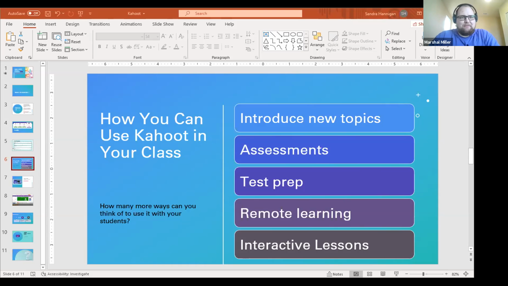I know Beth, our boss, she uses it for her non-credit courses, and she uses it even more, like she uses it instead of PowerPoint almost. So you go through and it's almost like the button systems they used to have, like the reporting back, getting feedback from people. And so she kind of uses it that way to go through it. And I know even if you get the premium plus plan, I think you can even import PowerPoints too. I think that's a cool way too, just to go through the presentation and keep everyone engaged. Clickers, there we go. Thank you, Lauren.